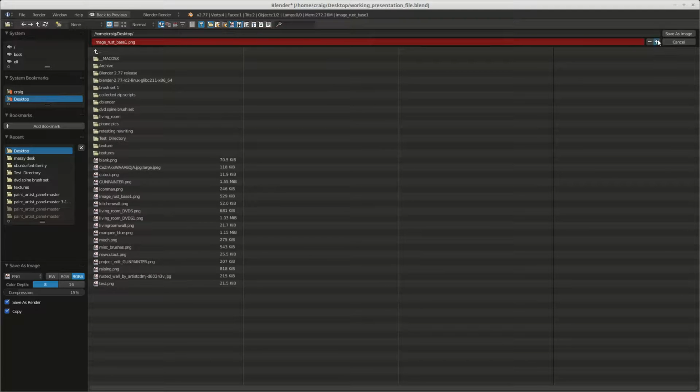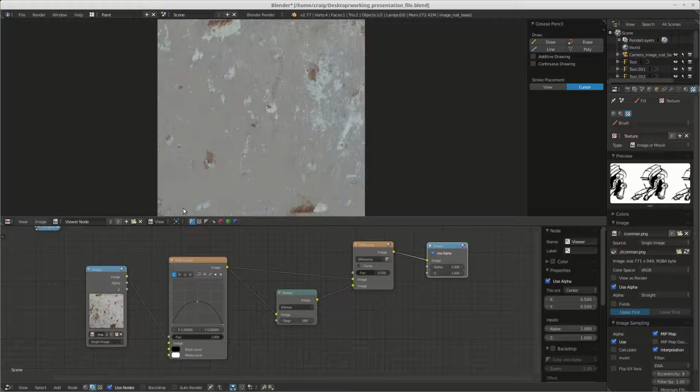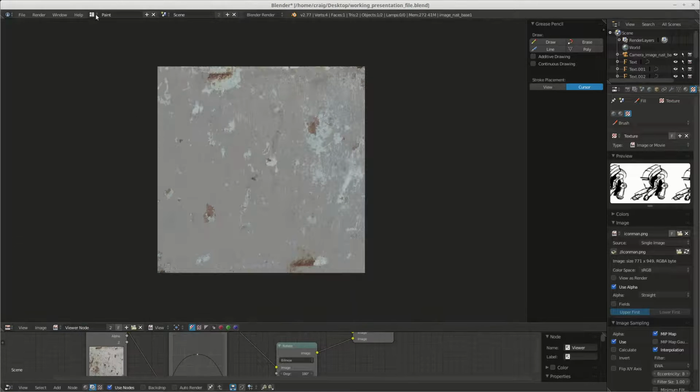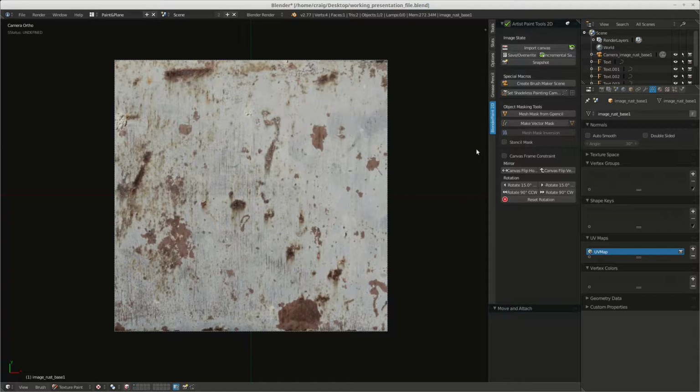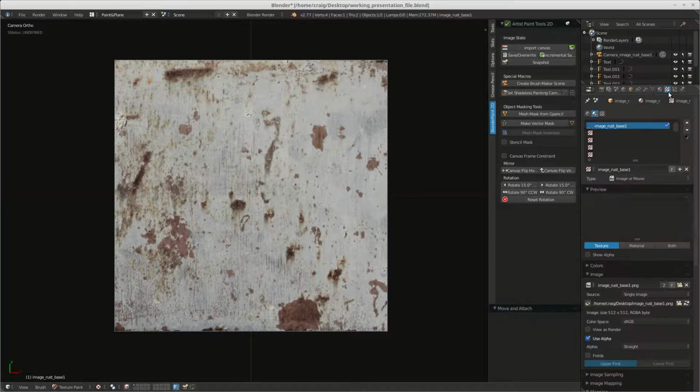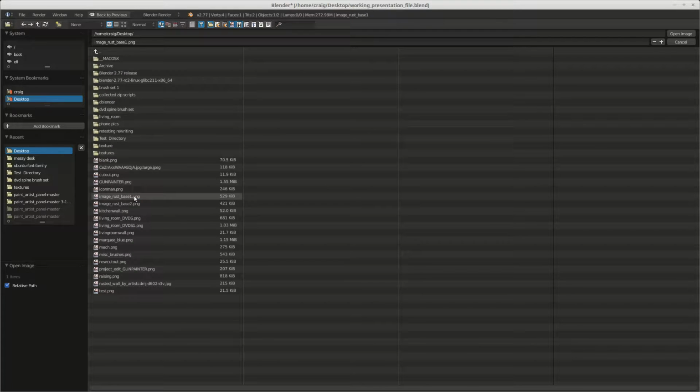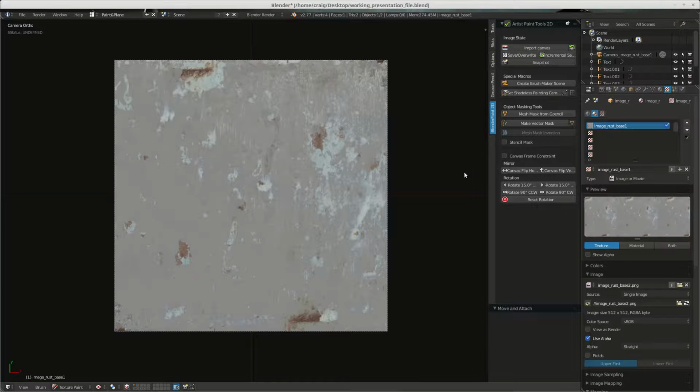So I'm going to hit the plus sign here. Okay, we're good there. Now I want to go back to paint and plane, and I'm going to right click my image, come here to this part, and change it to that next one. The material is still named the same, but the image is now the flat one, because you'll see the new image here and here.